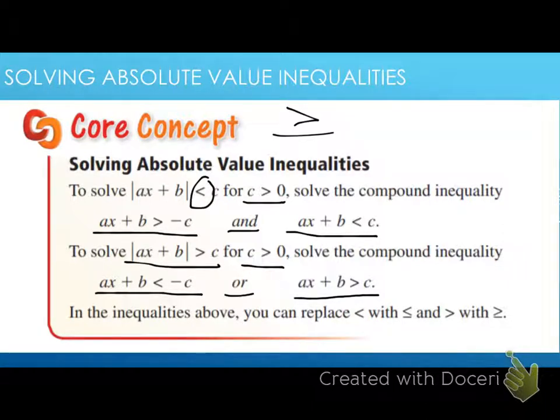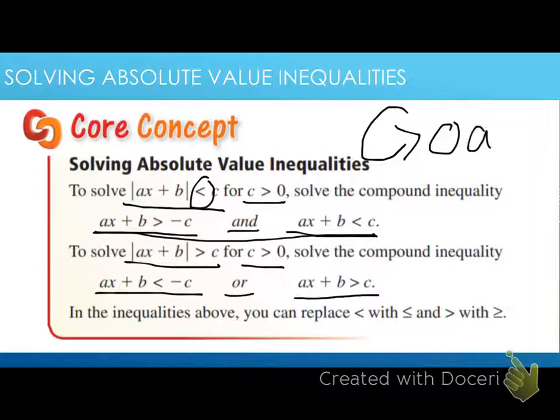So, how do you think you're going to remember if it's going to be and or or? It may not always be that way though. Because we're going to be going from our absolute value inequality to coming up with these two on our own. So we've got to decide if it's and or or. I have a little trick for us to use. I would write this on your paper whenever you're doing your assignment. The word goal. If it starts off as greater than or equal to, what letter is that one next to? O, so what do you think it's going to be? Or. So everyone see that? And down here, it started off as greater than, and it was or. Correct? So I'd go ahead and write that on your paper so you don't forget.